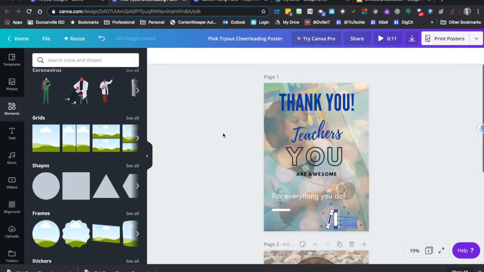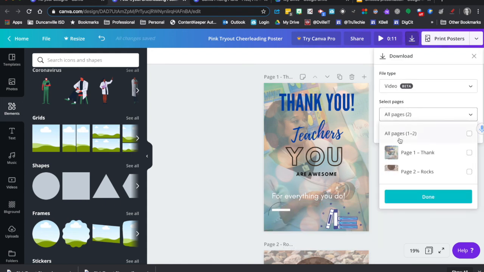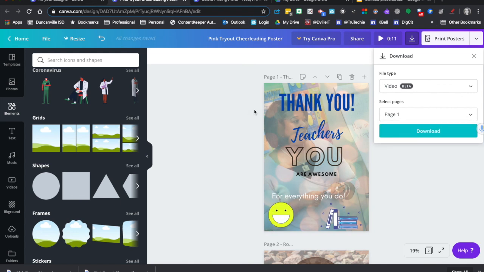This is a 2-page document that we have here. You can change the title of each page if you want to by just giving it a brief little title there. That makes it easy, so when you're downloading and you only want to select one of the pages, you know which ones they are. And you can usually see by the thumbnail, but you can just download one page at a time if you want to. So know that is also an option.